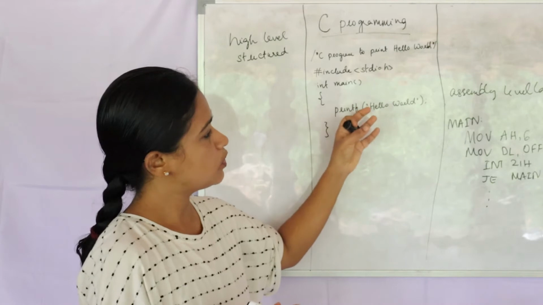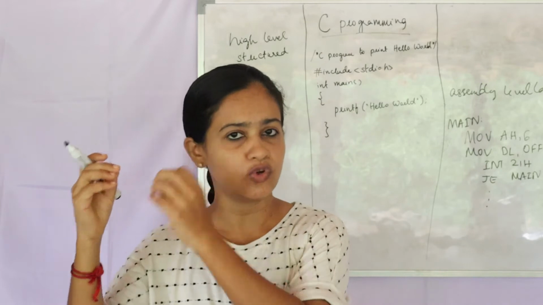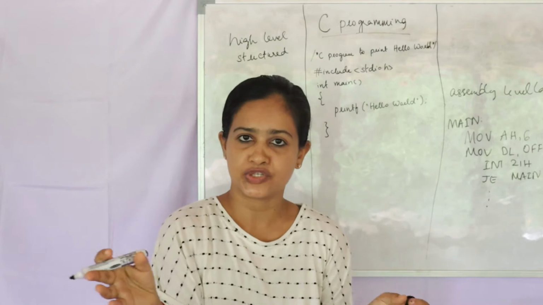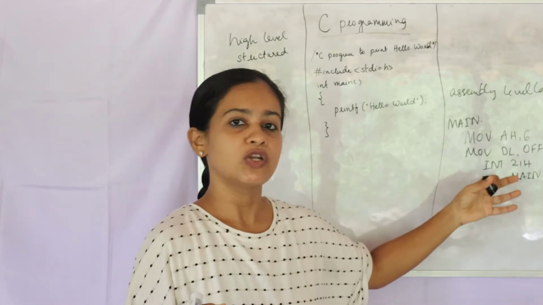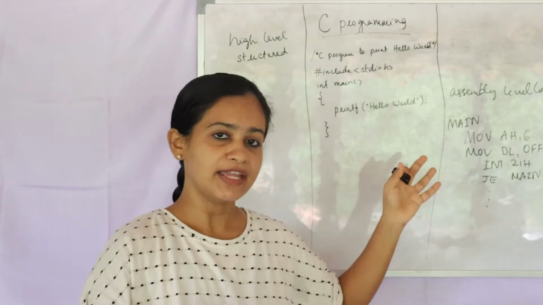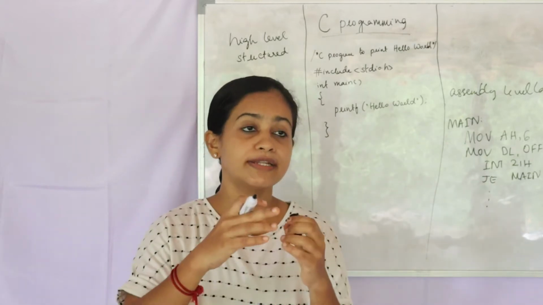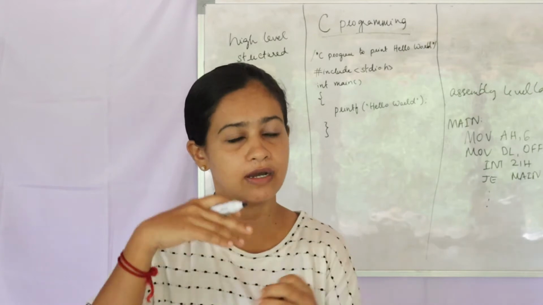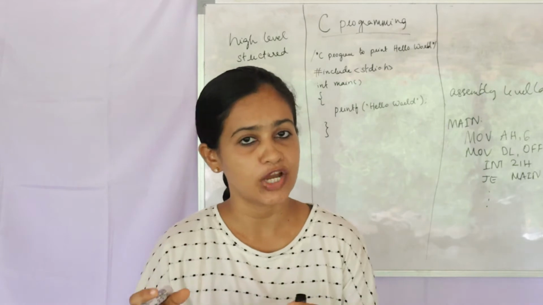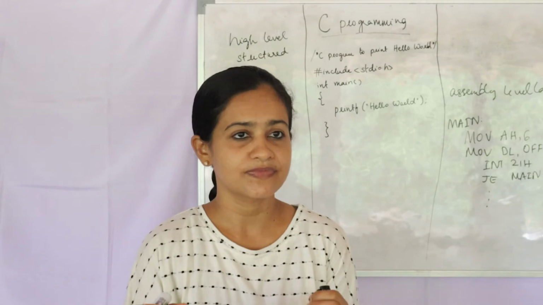And also the program which you write in C, if you execute it on one machine, the same code can be executed on another machine also without making any changes to the code. That doesn't happen in low level languages like assembly level language. That's why C is a high level language as compared to assembly level language. Then there are still higher level languages. Apart from C, there are higher level languages like Python, Java, C#. They can be called higher level languages as compared to C.